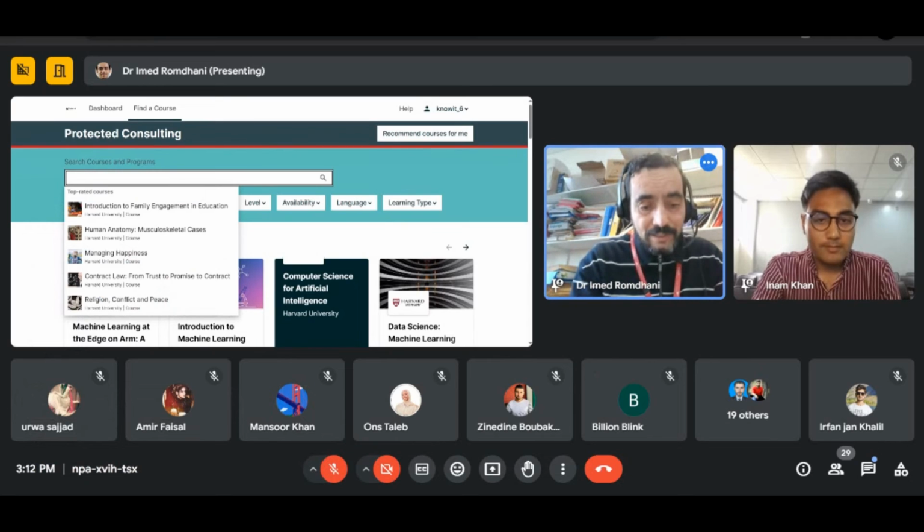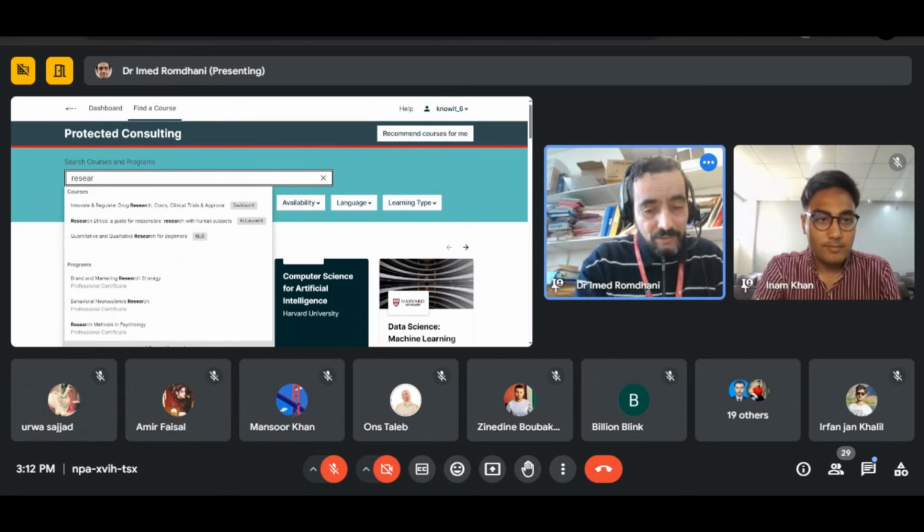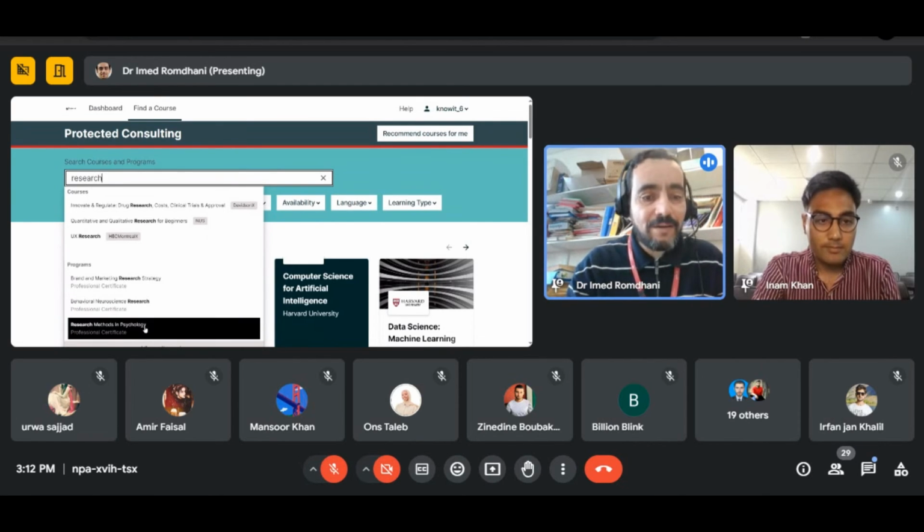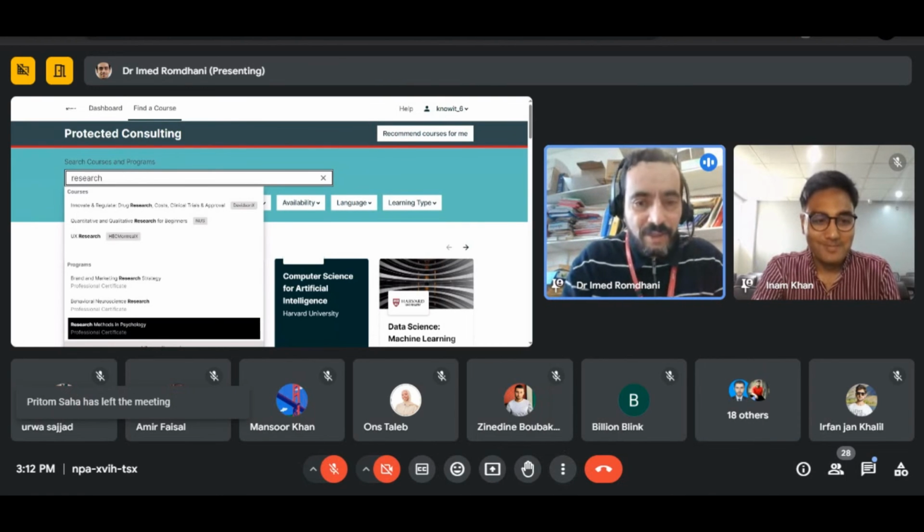So qualitative or quantitative research, type research, and you'll find a lot there. You can see quantitative and qualitative research there. How do you do it? Research methodology in psychology. Someone wants to do a PhD in psychology. What are the research methods? If he has been offered the PhD studentship, they will ask him, what are the right and appropriate research methods that we apply in our field? He will say, huh? So avoid that.